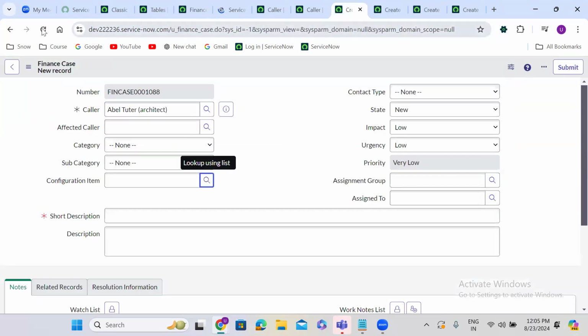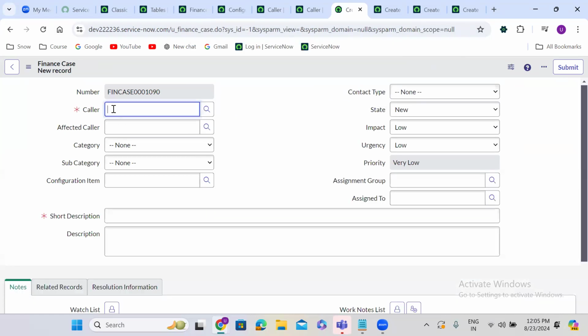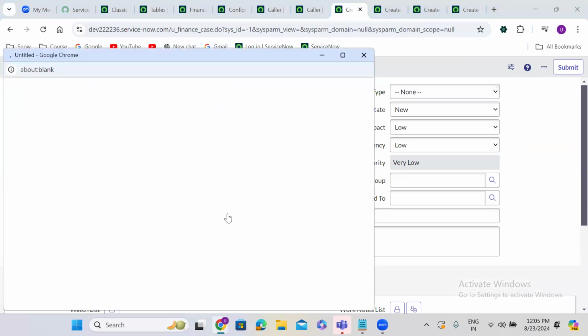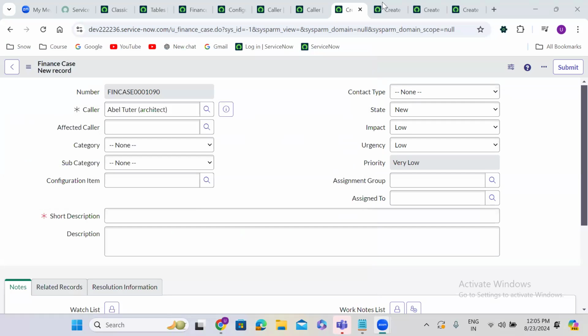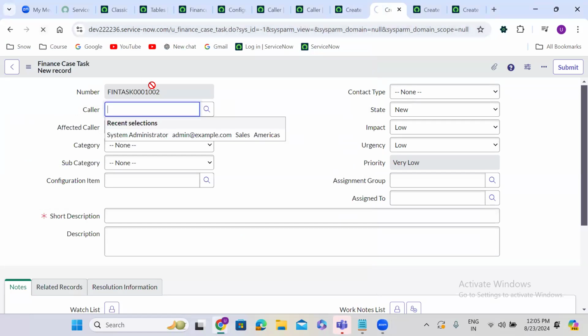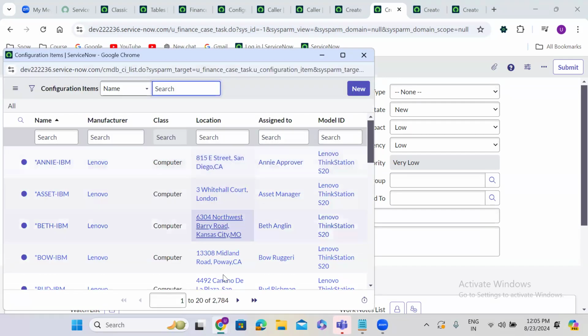Let me just refresh this one here. I'm selecting Able Tutor here. Okay, so you can see it is showing all the configuration items. There is no reference qualifier. Just go and refresh this one. Able Tutor here. If I click on this one, no reference qualifier; every configuration item is appearing.